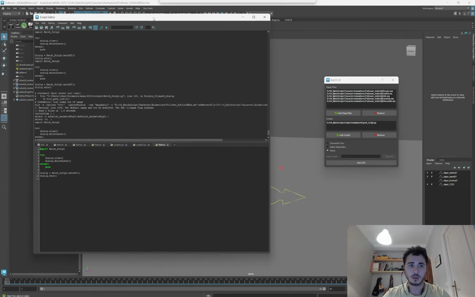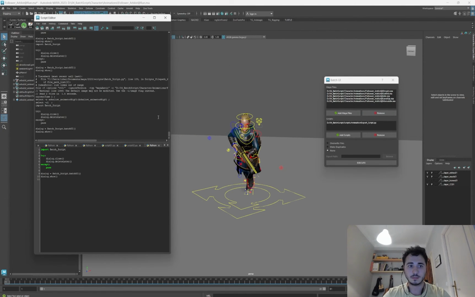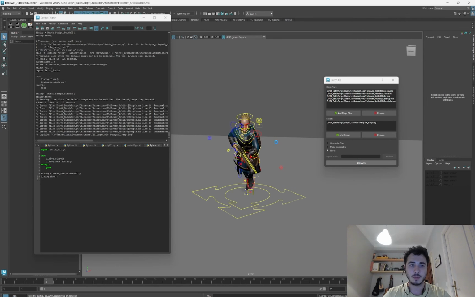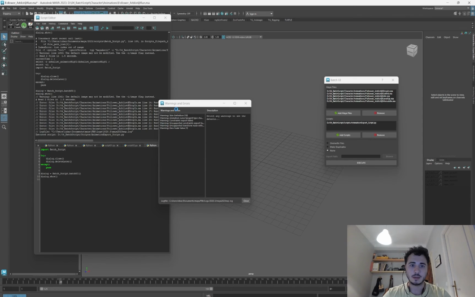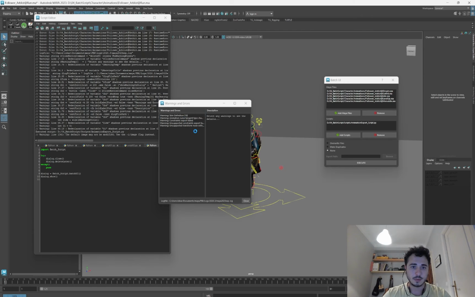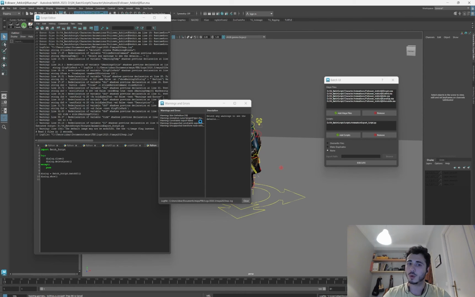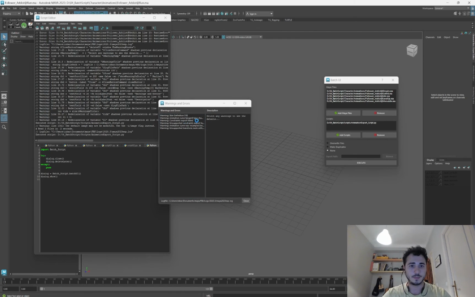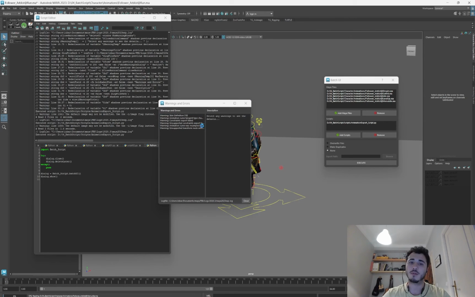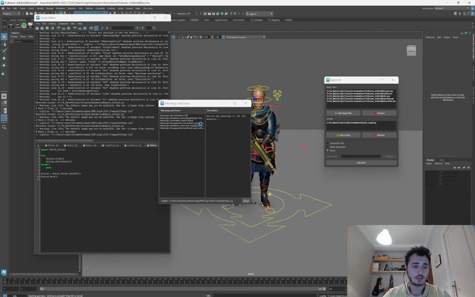Let me open the script editor and execute. Now it's opening all of the Maya files and executing the script for that. Well, I got a couple of warnings, constraints. In this case, the script is not going to work properly because I forgot to bake the joint animations, and the constraints are not being exported with the animation. So we can go back to the Python file and add a couple of lines there, so it will basically select all of the joints and bake the animation on those joints.